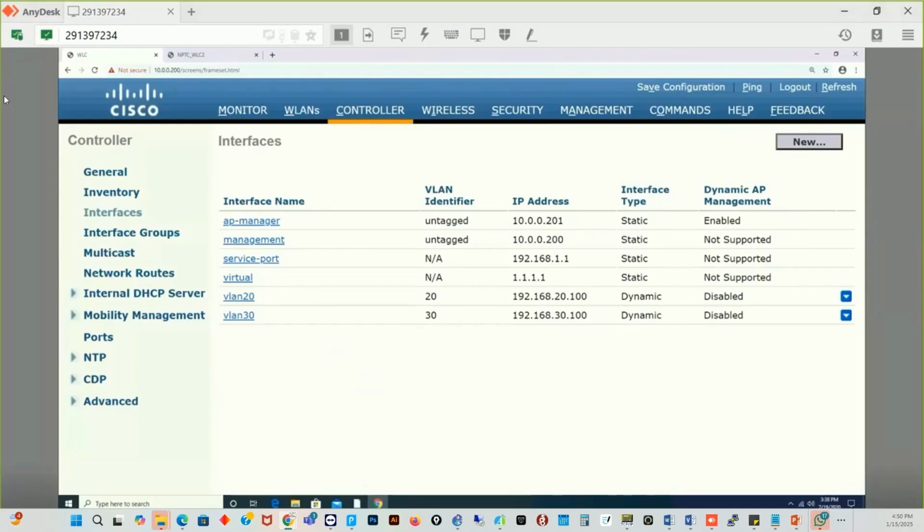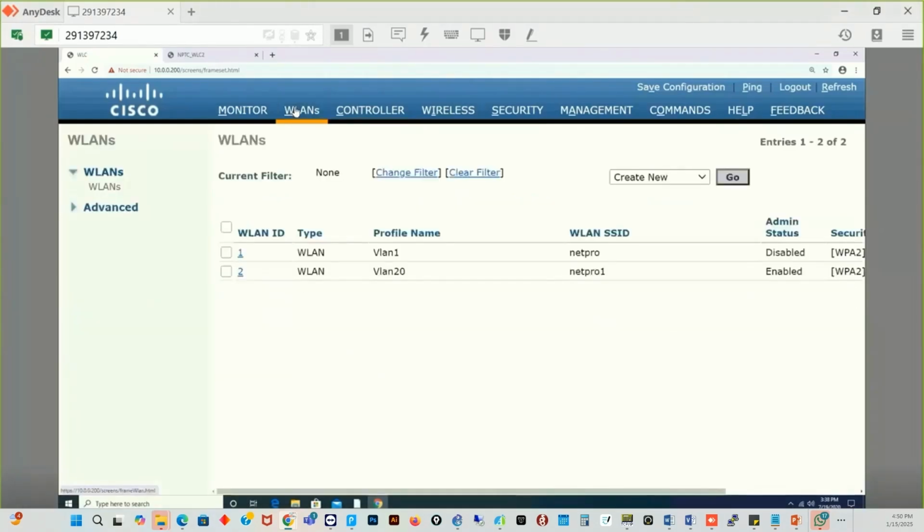Now that I have it here, the next thing you have to do is to create your wireless LAN. So there are two things to do. You go to your controller and you create the interface. Don't forget this. In an interview, have you created an SSID before? Yes. How did you go about it? On my wireless controller, I create my interface by going to the controller to create the interface with the necessary IP address and the DHCP server that I want to use. When I'm done with that, I come to the wireless LAN to create my wireless network. So the wireless LAN is the wireless network, okay? We are now going to create the wireless network.